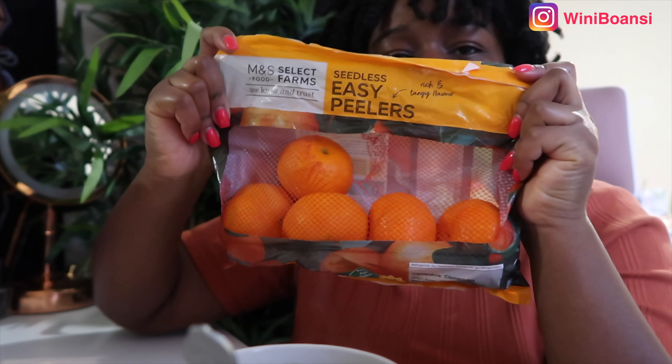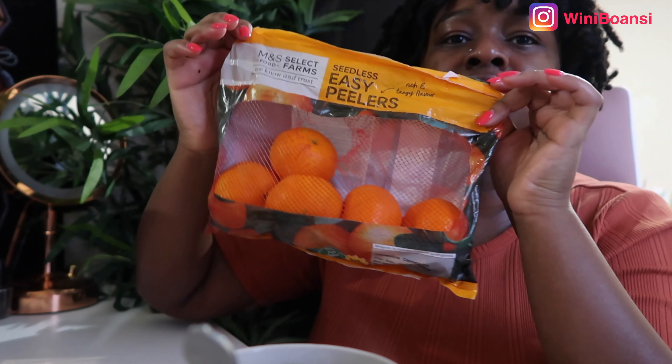In terms of breakfast, I'm having my tea with some Easy Peelers, also known as Satsumas. They're really juicy and really sweet — I got mine from M&S. I like to have about two with my tea. In general when it comes to the morning, I don't really have massive breakfasts. Sometimes I'll have something like Weetabix — only two with some milk and then water or tea. I'm a bit of a light eater in the mornings.